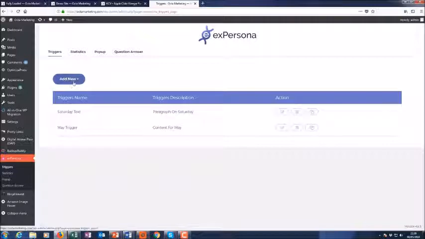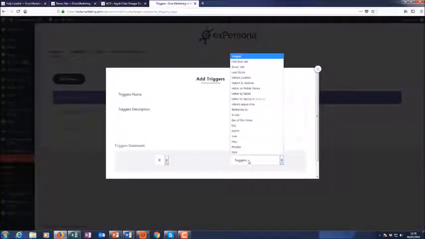So triggers are things like this. Anything that is information that you have got on a visitor, and in the first instance it's information that you've got that they haven't given you. So things like, is it their first time visit, is it a direct visit, where are they in the world, what kind of device are they using, what day of the week it is, what month, what year, what hour, minute, and you can create content and have content displayed depending on the particular trigger.